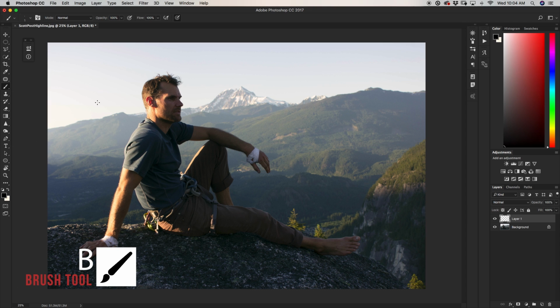my brush tool. Now once you have your brush tool selected, just go over here to your color palette, and you're going to want to pick a color that is like the sun, so somewhere between the yellows and the reds here. I like to stick right between the yellows and the oranges here, so I'm going to put my slider right about there, and I'm going to pick a color about right in the middle between the most saturated orange and white.